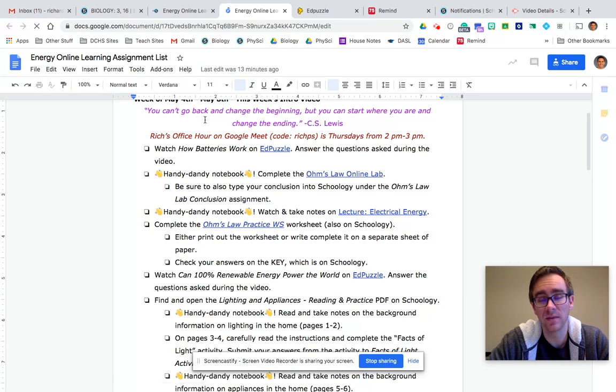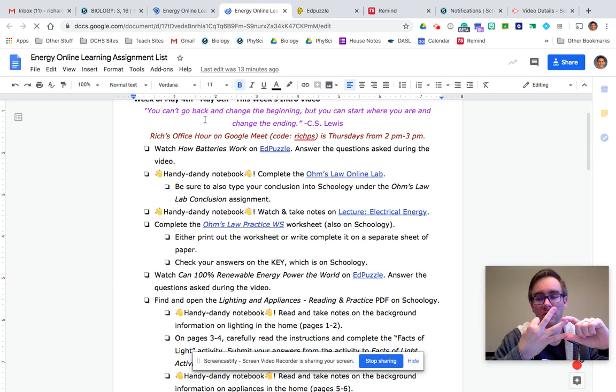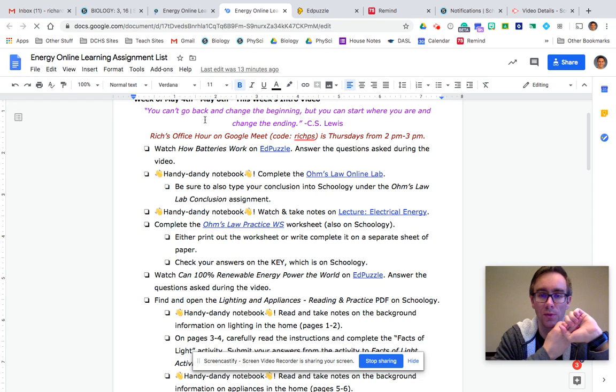Now, this lab is going to be kind of like how we did Newton's second law. There's actually 3 variables, so you're doing it in 2 parts. You're going to do one mini lab with 2 variables. You're going to do another mini lab with another 2 variables. And then you're going to, as we did in that lab, make a conclusion that includes all 3 about voltage, current, and resistance. All right.